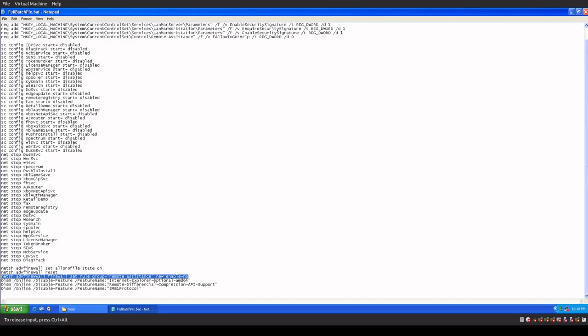And then we come down further and we have the removal of Internet Explorer from the Windows 10 and Windows 11 systems. Then we have the remote differential compression API support. That allows API connection from the outside to your machine to control applications. I don't want that turned on, so that's disabled. And then we have the uninstaller for SMB version 1, which kills SMB version 1 on Windows 10 and Windows 11. Now, obviously, if you're on a legit Windows XP machine, you don't want to run this, because if you do, you're not going to be able to communicate with your Windows XP machine. SMB1 is required for XP to work from a file share perspective. Okay, so let's execute this script and then let's reboot the system.